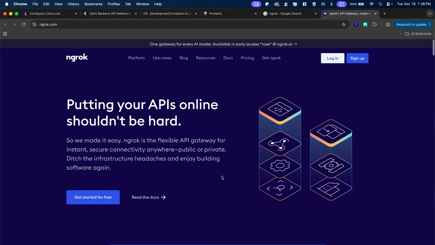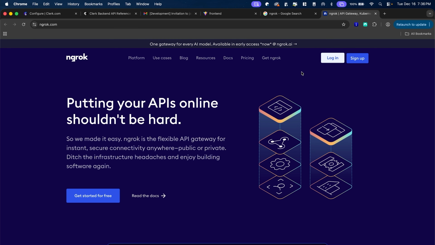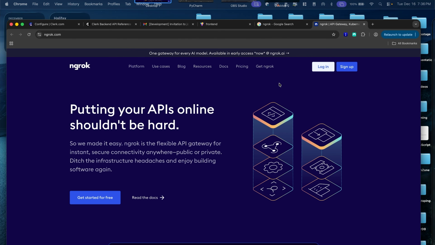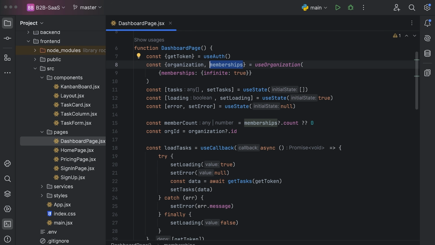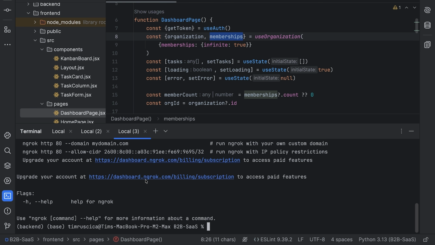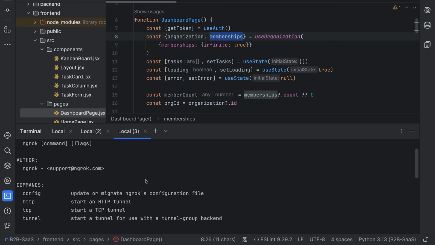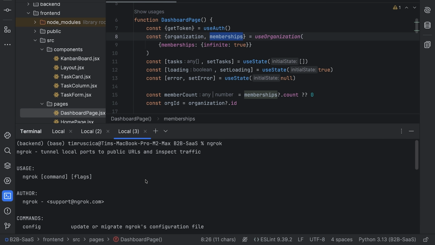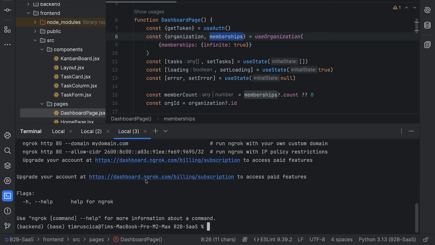Once you download it, you're going to need to sign into an account. So make a new account on ngrok and then sign into it in your terminal. The way that you're going to do that is you're simply going to go in your terminal. Once ngrok is installed, you're simply going to type ngrok. When you do that, it's going to tell you to sign into ngrok. In my case, I'm already signed in, so I don't need to do anything. And when you try to sign in, it's going to prompt you to sign in with the browser. You can sign in, it will connect your account, and then you are good to go. So download ngrok, make sure you create an account on the website, and sign into that account from your terminal by either just typing the command I'm about to type or typing ngrok. It should prompt you to sign in.